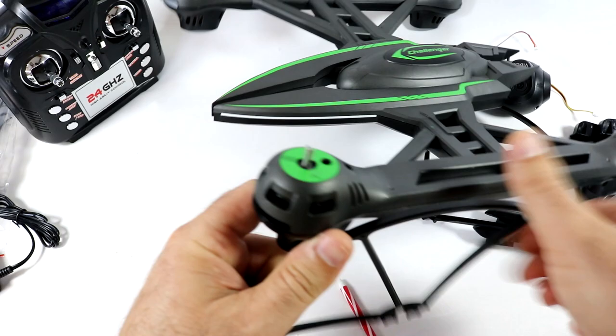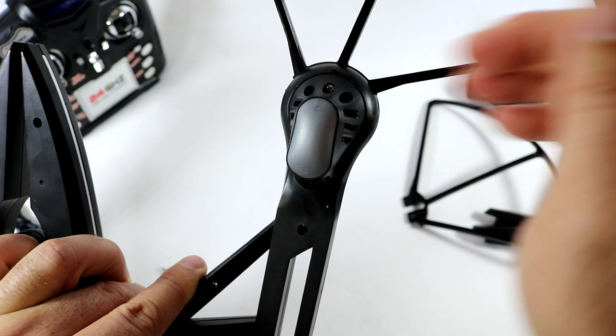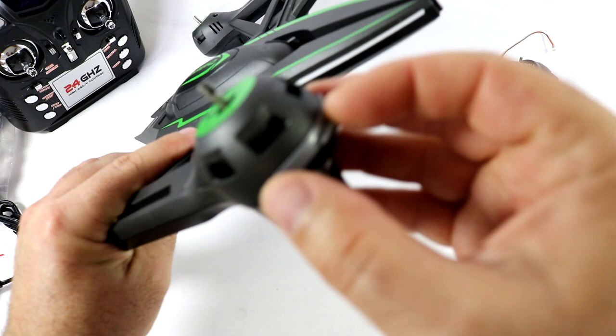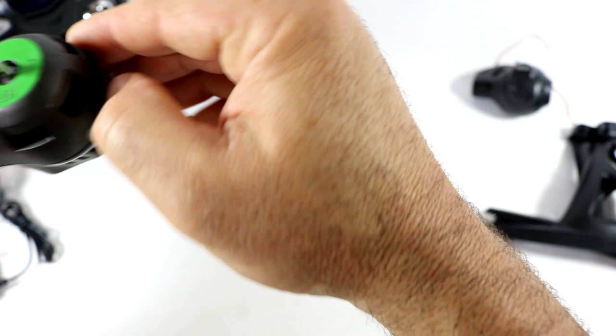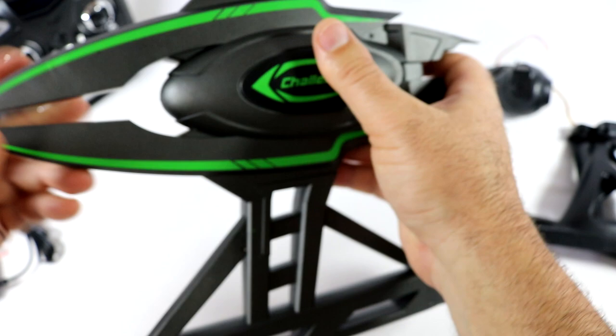You just take the little plug out and slide the prop guard in. Do this if you're a beginner — it's going to fall out unless you put on the two included screws. Put those on if you're a beginner to save yourself from damaged propellers or damaging anything around you. I'm not going to put these on because I'm more of an intermediate flyer. As for the plugs, I'm going to leave them out because they'll create a little more drag, and it seems like the motors will get more cooling with them out.